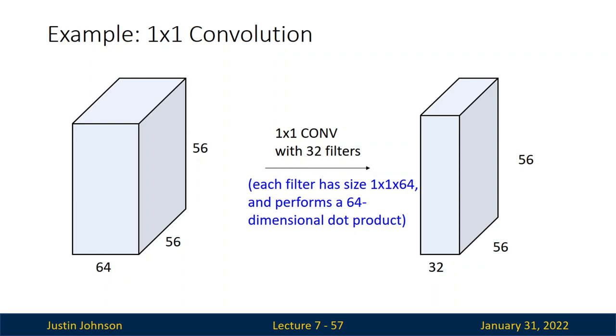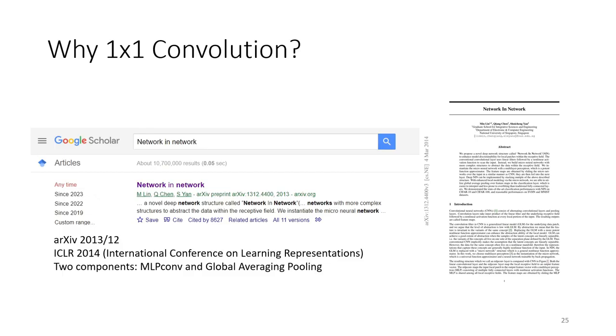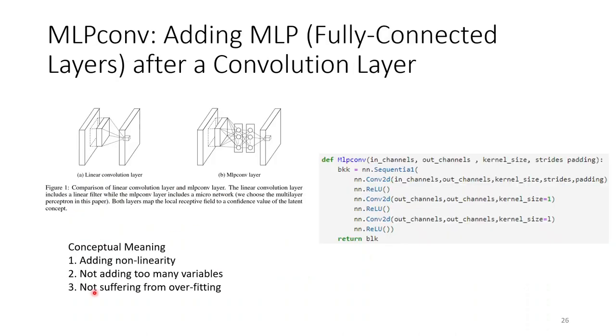And here, I want to show, if you use ResNet or GoogleNet, you will see the 1 by 1 convolution. So why is there 1 by 1 convolution? The reason is, it was published in 2013, from this paper. The paper's title is Network in Network. And in this paper, it proposed the 1 by 1 convolution. You see from LeNet, there is no 1 by 1 convolution.